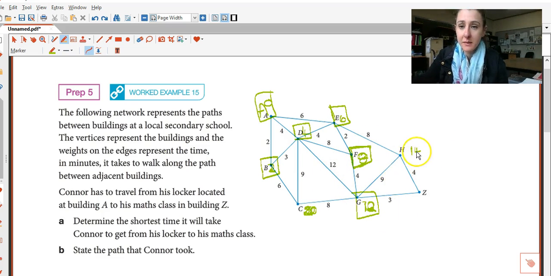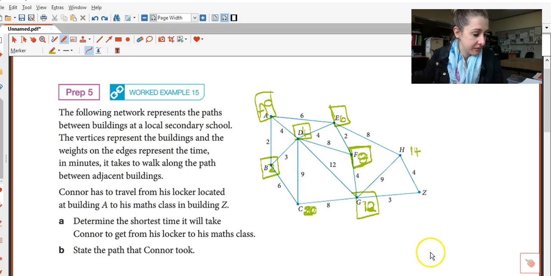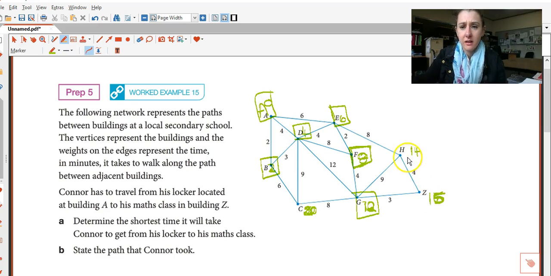So we leave that at 15, put the box around it, and we're there. Excuse that last little bit.